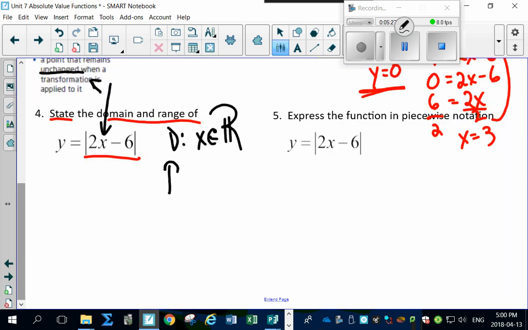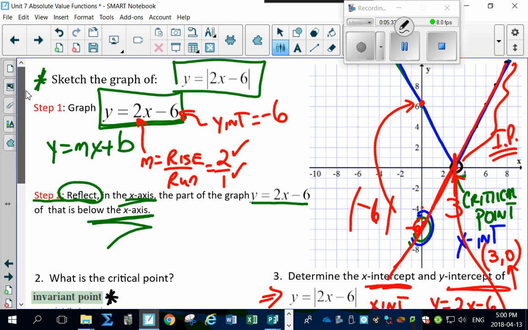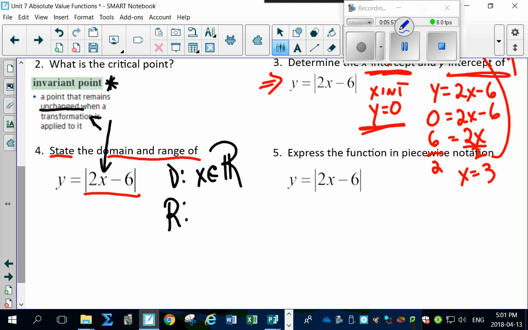But how about the range? Well, the best way to determine range is look at the graph. Look at this graph. This new graph, which I put up here, boy, it's a mess, okay? This new graph right here, look at it. It stops at the x-axis. There's no part of it down here. This has all been absolute valued. So if it's all been absolute valued, your range then is y has to be greater than or equal to 0. Of course, because it's been absolute valued. Look, the absolute value tells you you're absolute valuing the entire graph, making this whole thing positive.